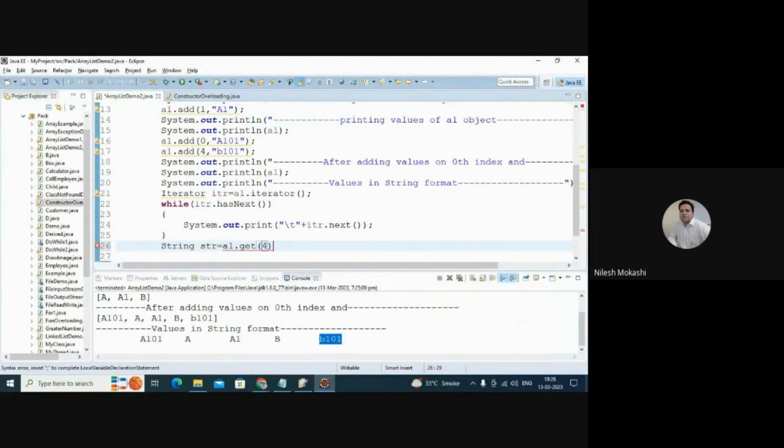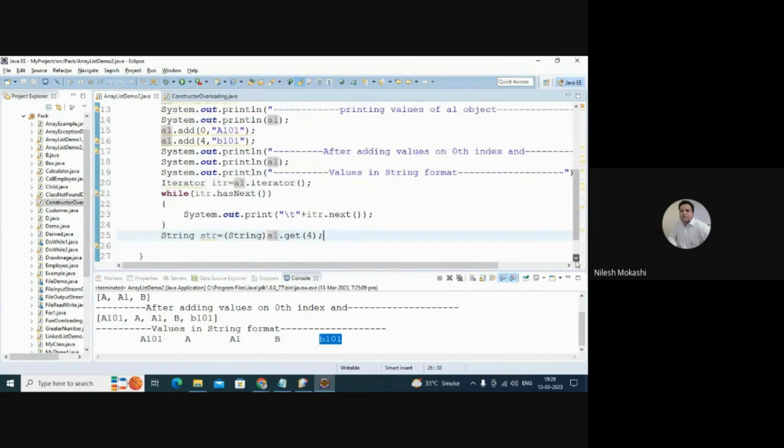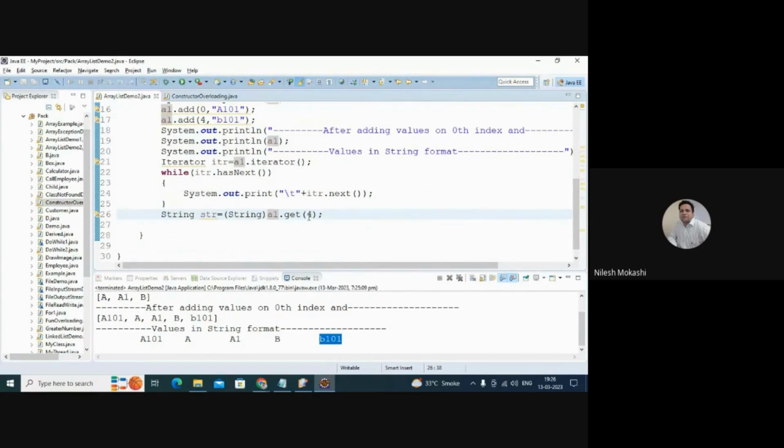The value from the fourth index will get retrieved. Now because this is an Object value and this is a String value, we need to typecast it, so we will put (String). Now run this particular program. You will get the value at the fourth index.